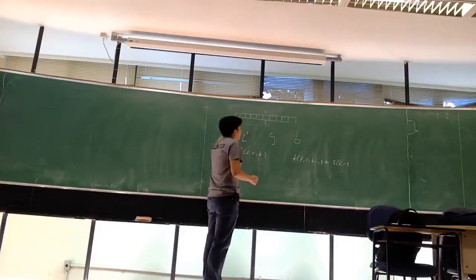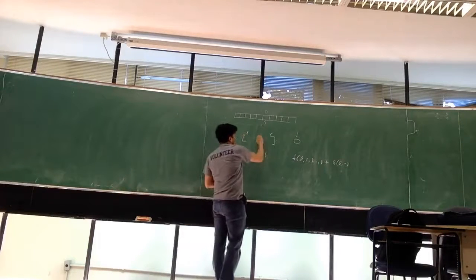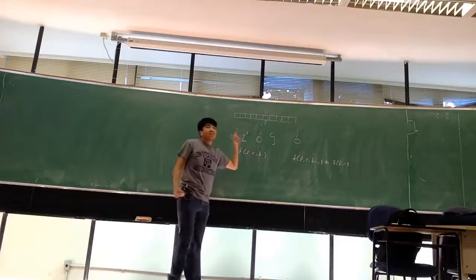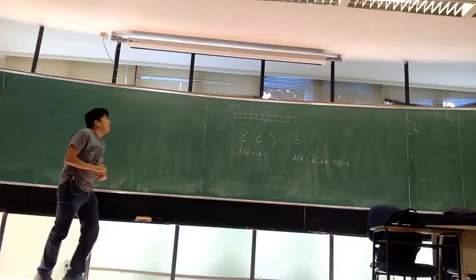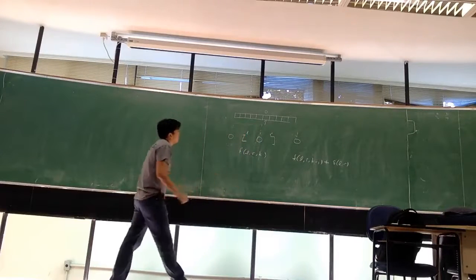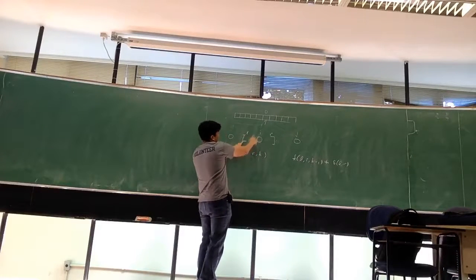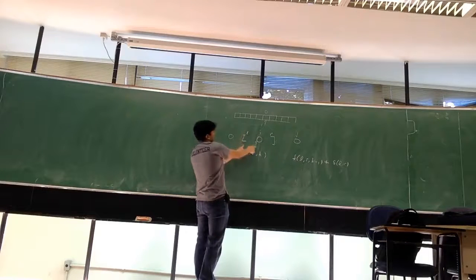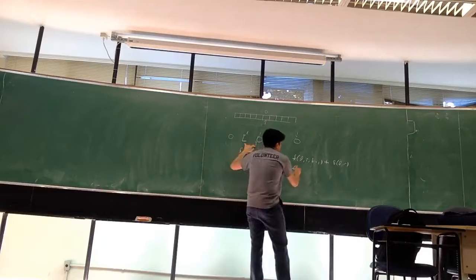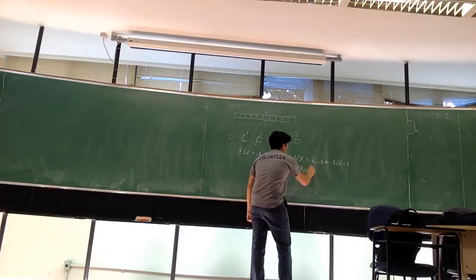The other possibility is that I decide to choose some guy from this interval first. Let's say element I. Okay, let's not care about whether I can pick I or not. I'll talk about that later. So what do I get if I pick I first? Well, if I pick I, then I get the sum of all these guys that come before I, but after L. The sum of these guys will be added to the final result. Right? So I will have f of the sum of L times 1, right?